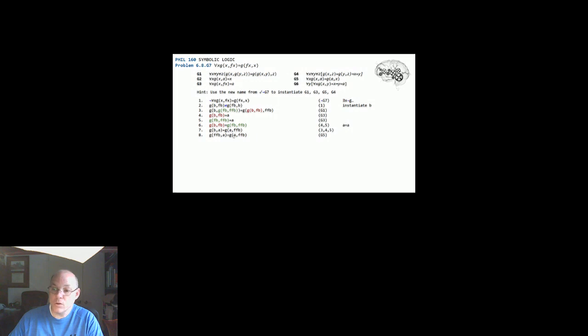So one way to try it is to instantiate G5 by setting it to A and setting our X equal to FFB. That's what we did here with line 8. And then the last hint we have is a G4. G4 is kind of wide open here. It's universal X, Y, and Z. And you can set up your G with an XZ, and then you end up with this long string.